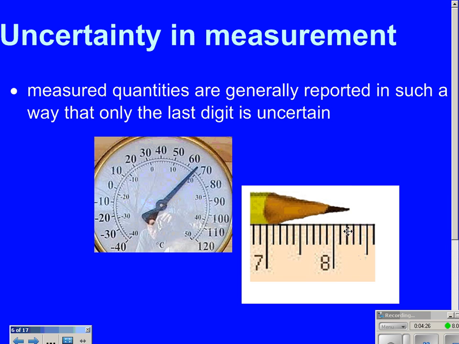Again, over here, we can have the same thing measuring a pencil. Maybe this is millimeters. Maybe it's 8.4 millimeters. Maybe it's 8.5. Maybe it's 8.3. There's always just a little bit of uncertainty. No matter how much you zoom in, there will always be some uncertainty. There's always one digit that's uncertain.